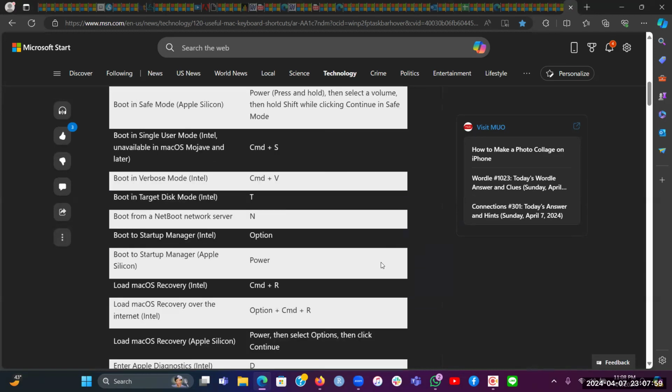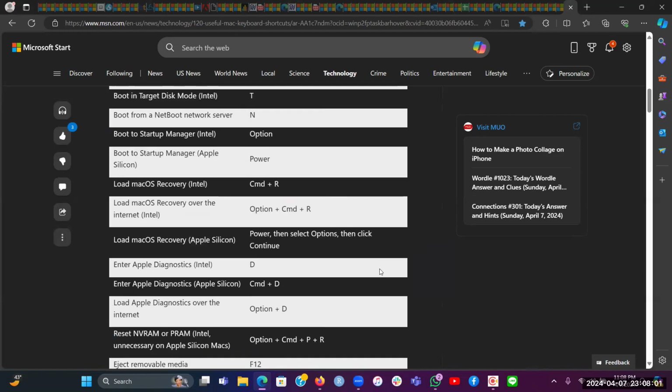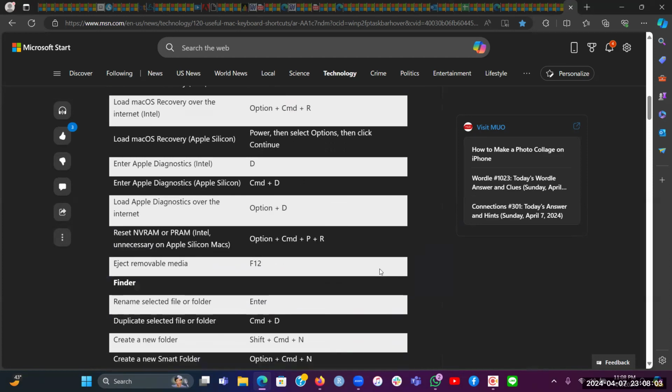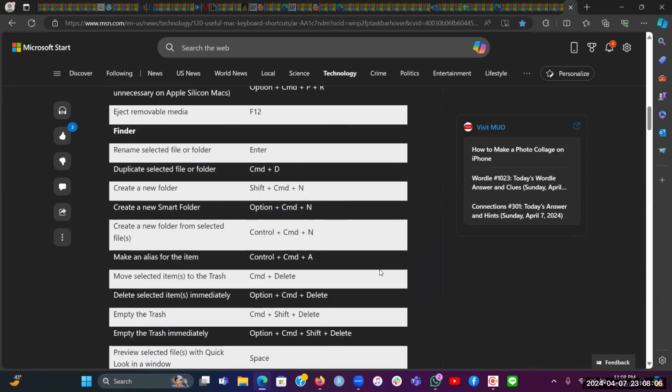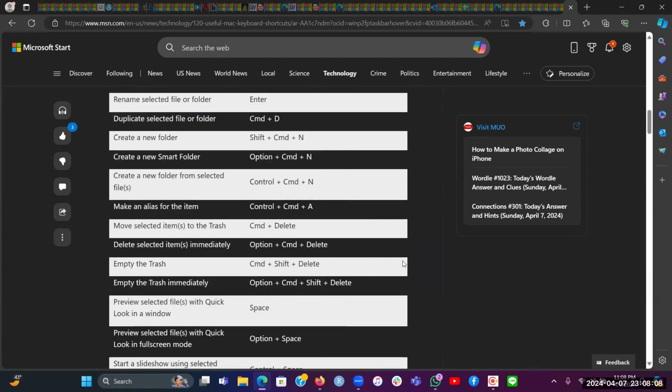Some of the notable Apple MacBook keyboard shortcuts that I would like to go over is how to empty the trash on your Apple MacBook computer. To do that, press Command, Shift, and the delete keys all at once to empty your trash on the computer.